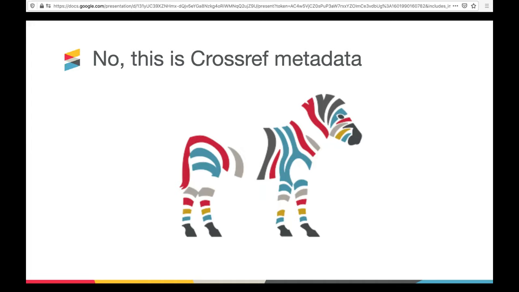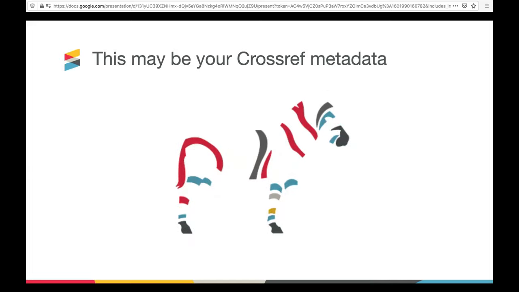And there's a lot of gaps in what we collect, and it's not as comprehensive as we would like. Unfortunately, the reality for a lot of our members is a very incomplete metadata record, a very incomplete zebra. And they aren't able to send us all of the metadata that would perhaps be best for their publications. They may not collect it, they may not have it. They may not be able to afford to send it to us if they're using a third-party vendor that charges for depositing with us. And they may not recognize the value of sending in particular metadata items to Crossref.